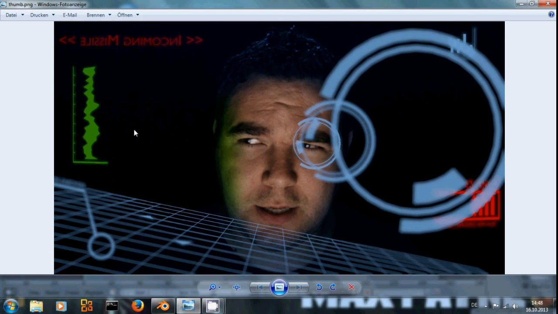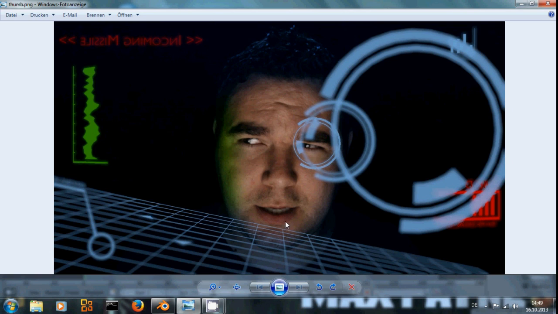Because the basic compositing principle repeats for all the elements mostly, I will focus on these kind of rings that are sort of a targeting element of the heads-up display in the first tutorial part. Then on creating this raster that you see in the foreground, because that will work slightly differently from all the other elements when it comes to adding this kind of depth of field like blur that's more blurred in the foreground and gets sharp around his face.